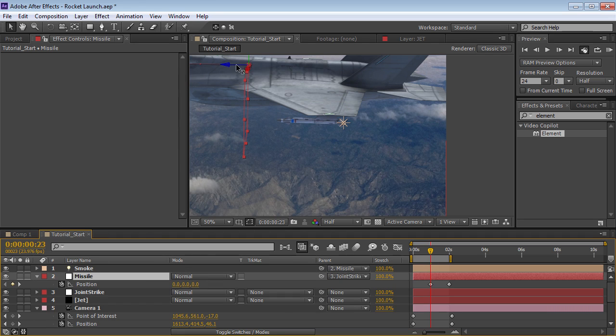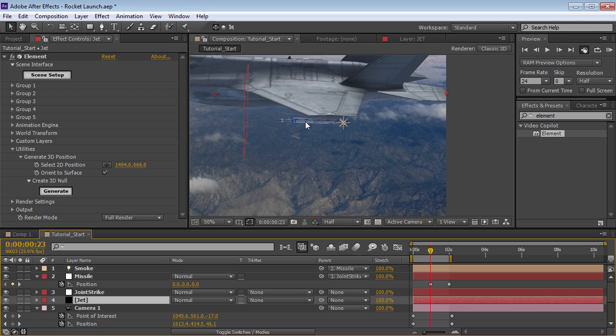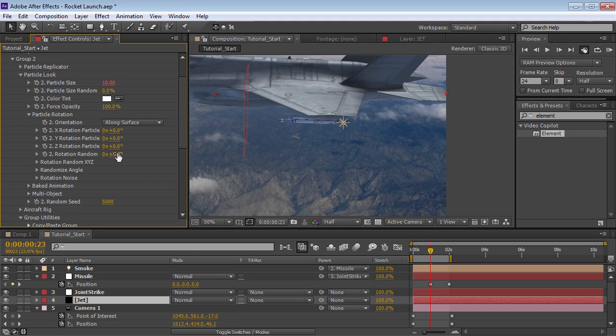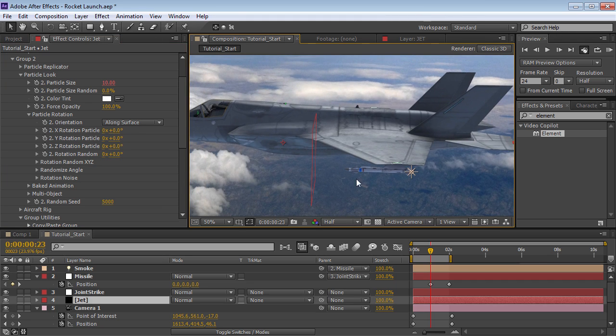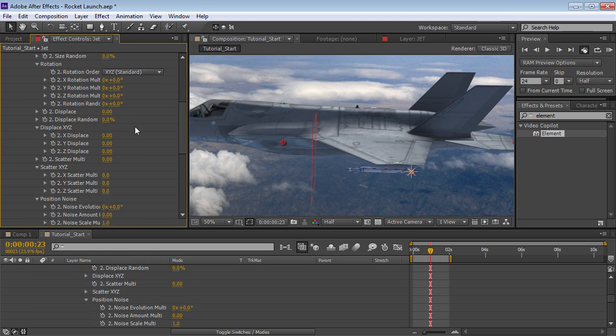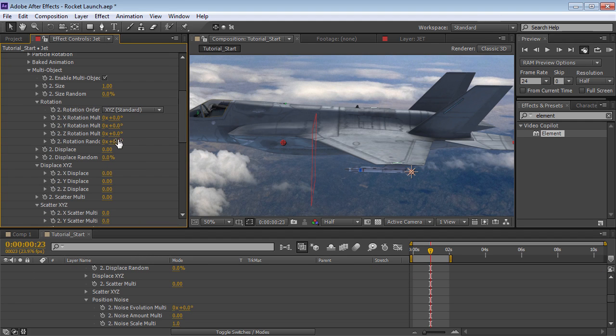And that way, wherever the missile goes, the light will stay connected and therefore create the particles moving in the scene. Now, one other small thing that we can do is, let's say we want to animate the missile rotating and spinning forward. What we might do is go into the group and then go down to particle look. Now, if we try to animate the particle rotation, it's not going to work right. And the reason why is that the center is still the entire jet, not just the missile. So the solution is to go down to the multi-object. So remember, the jet is made up of many multiple objects, and enable that. And now, if we use the rotation under multi-object, it'll actually spin the object individually.